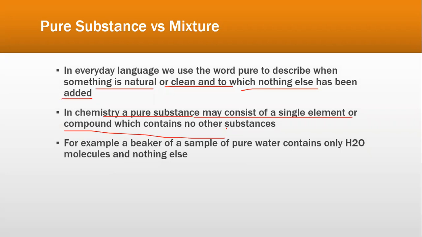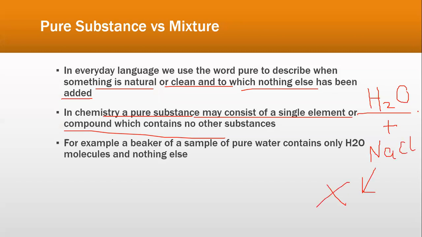If I talk about water, water can only be pure when it only contains H2O. But when I add salt into the water, it is now not pure. Only water present would be pure. When combined with a salt, it is now salt plus water. It is a mixture, and that mixture is now an impure water. For example, a beaker of a sample of pure water contains only H2O molecules and nothing else.